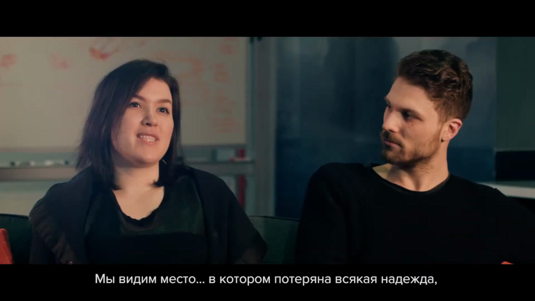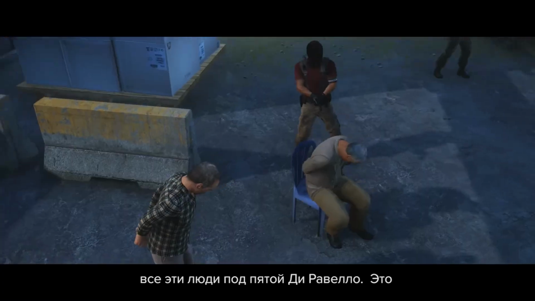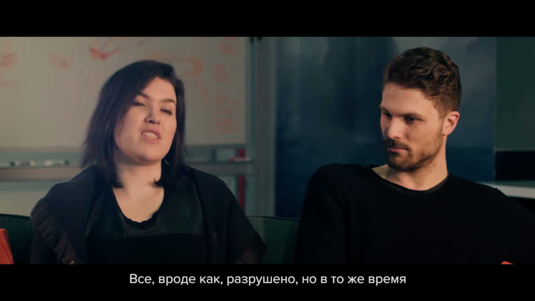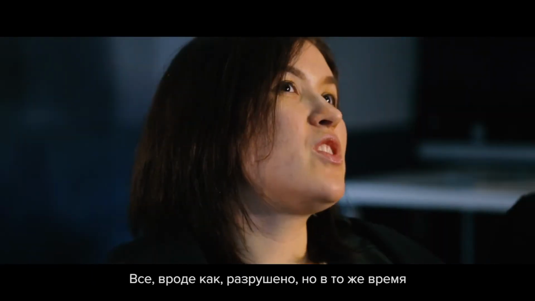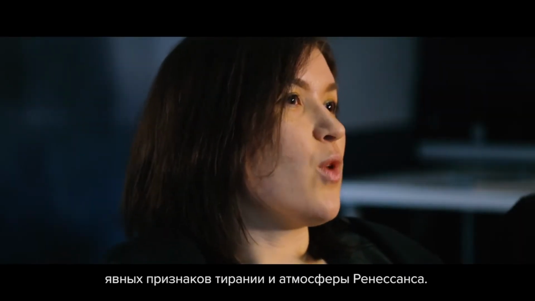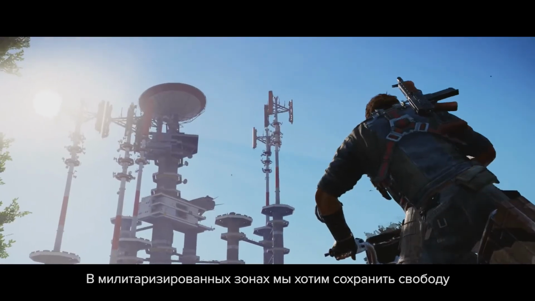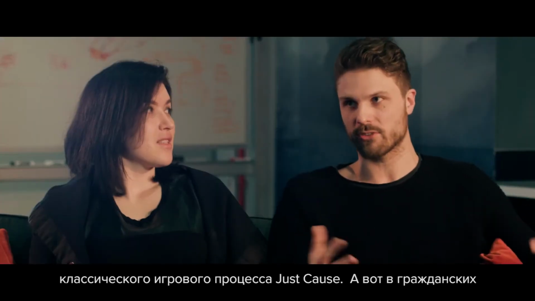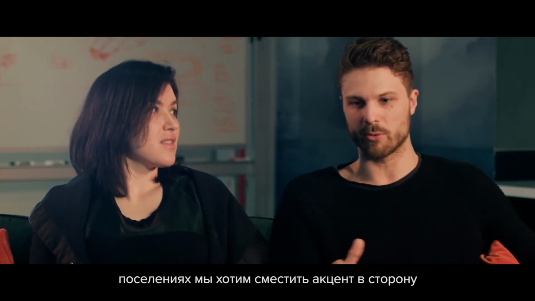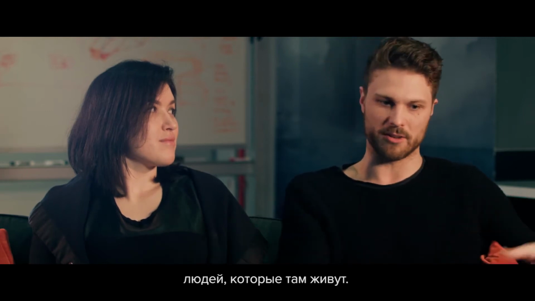We're looking for a place that's lost hope. A lot of people have been run down by Di Ravello. You could see it in the environments for the villages, like it's just completely destroyed. But you still have to have that beauty at the same time, like having that brutalism versus this Renaissance kind of appearance. In the militarized zones, we have more freedom of the classic Just Cause gameplay, whereas in the civilian settlements, we want to keep it somewhat different and really emphasize the people living there.